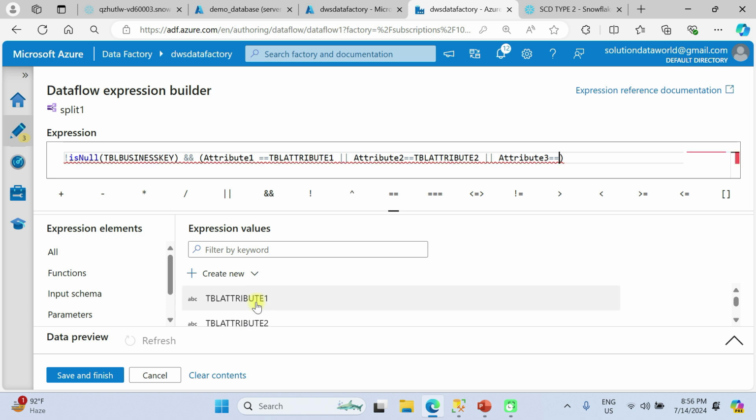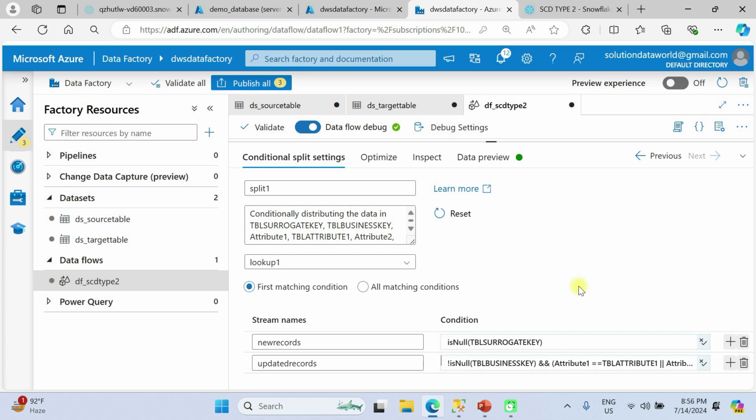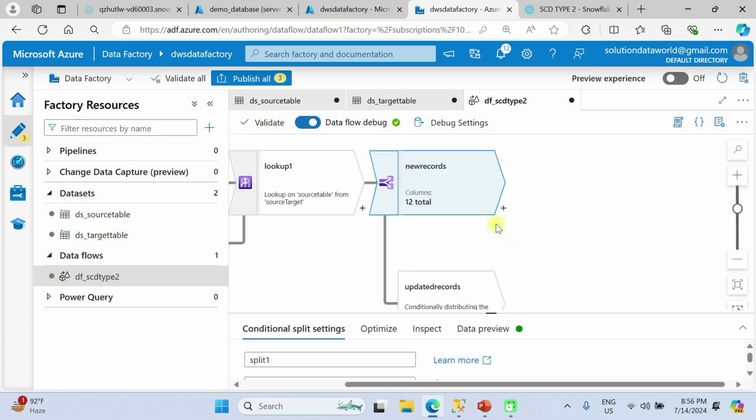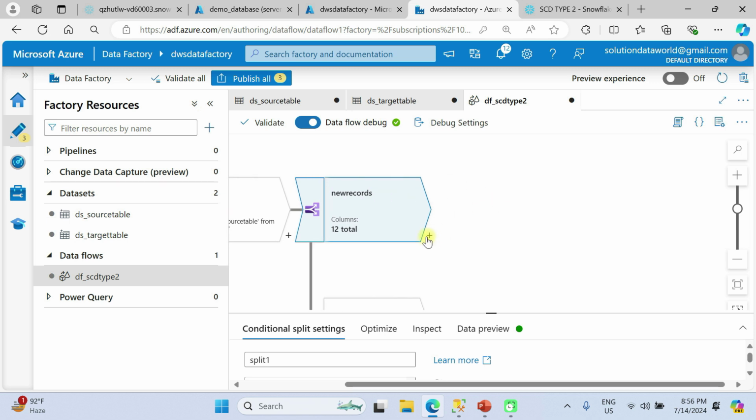We are comparing here columns from target to source. Okay, so we create this condition for update and to maintain historical data. Okay, so here the conditional split transformation is created.